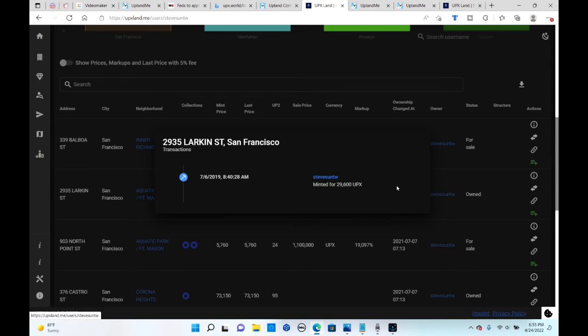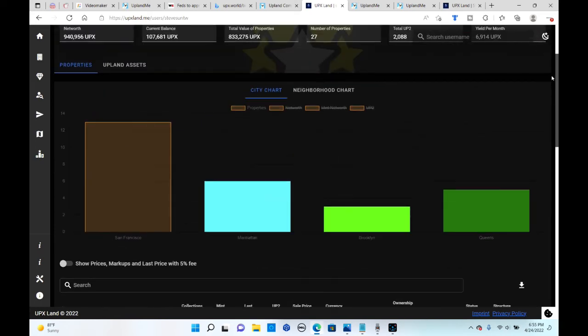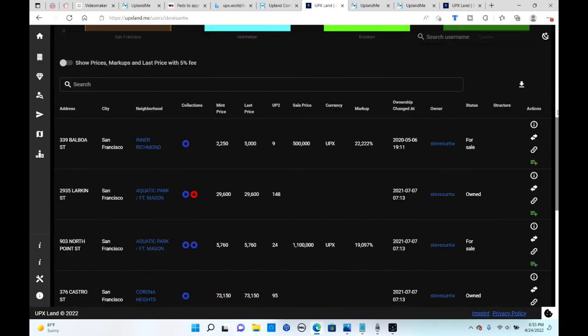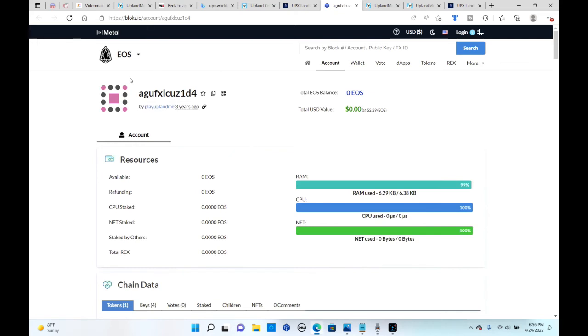Let's see if it shows his ranking. So Steve's UNTW. User's name right here. So he's there, but let's see. Oh, I can just click on this, I believe. I just want to see if he's an executive, a director. What are you? Hope this takes me somewhere. Oh, it takes me on the EOS.